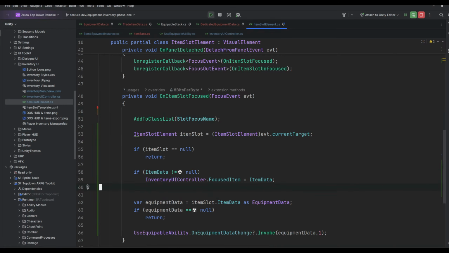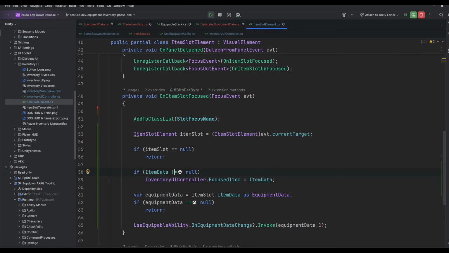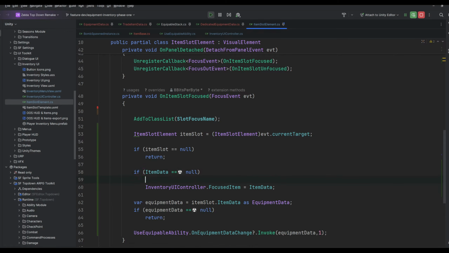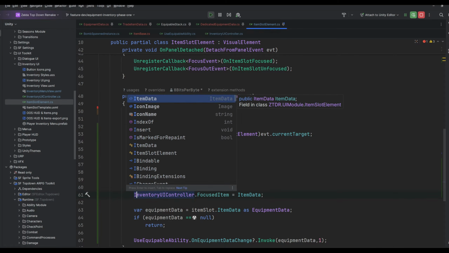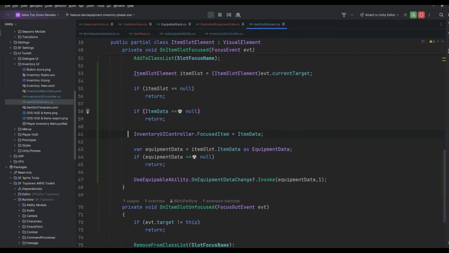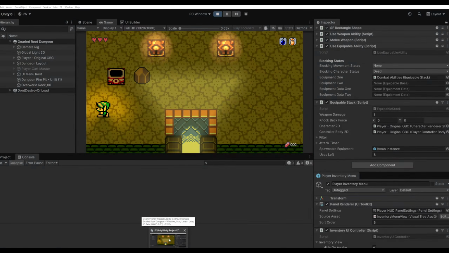What I'm going to do is say equals null. Now I will need to make sure item data is handled. Yeah, we're going to see if this works. It's going to be kind of funny if it does.